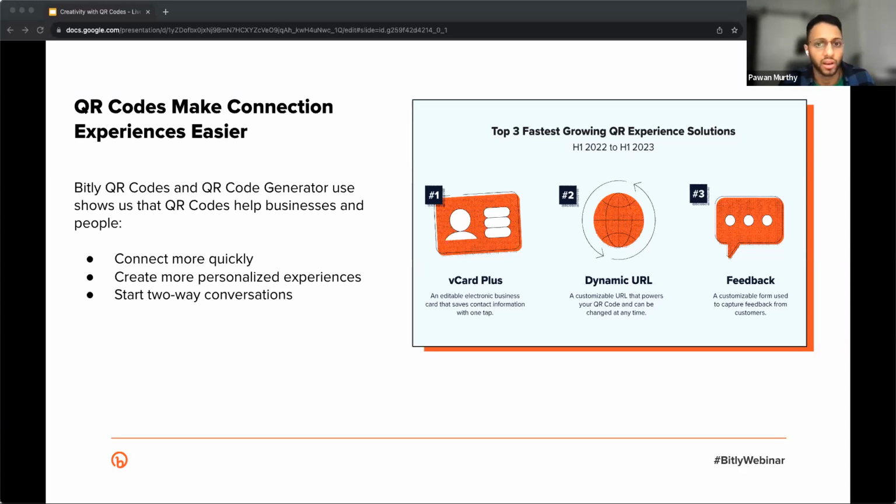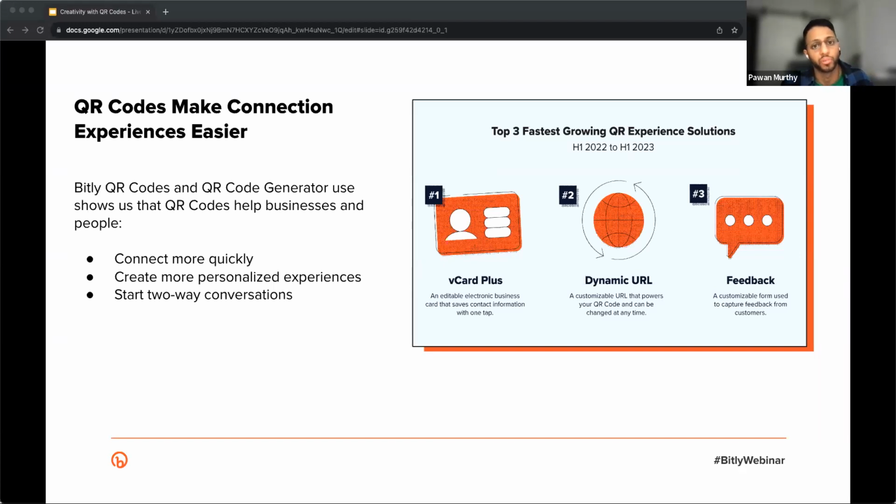And the difference between that and static QR codes is that static QR codes, once you make them, you can't change them in any way. You can't change how they look. You also can't change the link behind them. So if your marketing or if your experience changes and you need to guide a user to a new destination, you won't be able to do that with a static QR code. And static QR codes also will not give you the scan information. So just something to keep in mind when you're creating QR codes.